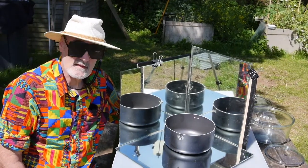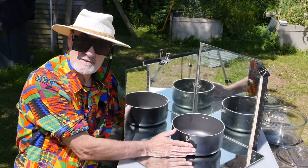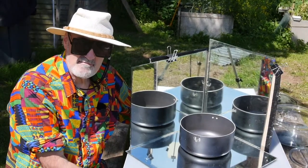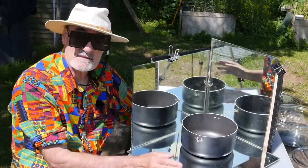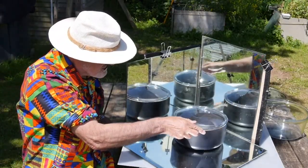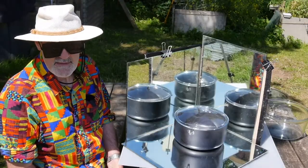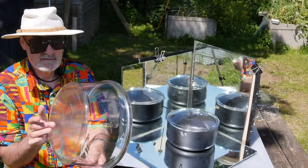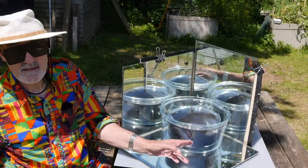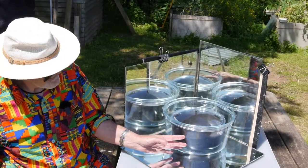But there's a problem. As this is heating up and getting hotter than its surroundings, it's losing heat to its surroundings. So we need to introduce the third element of a solar cooker — finding ways of insulating this so that it doesn't lose as much heat. The first thing we can do is put a lid on the pot; that will stop warm air from rising out and blowing away in the breeze. The next thing we could do is use a glass heat trap — the sun can still get to the target but less of the air that the pot heats up around it can escape.